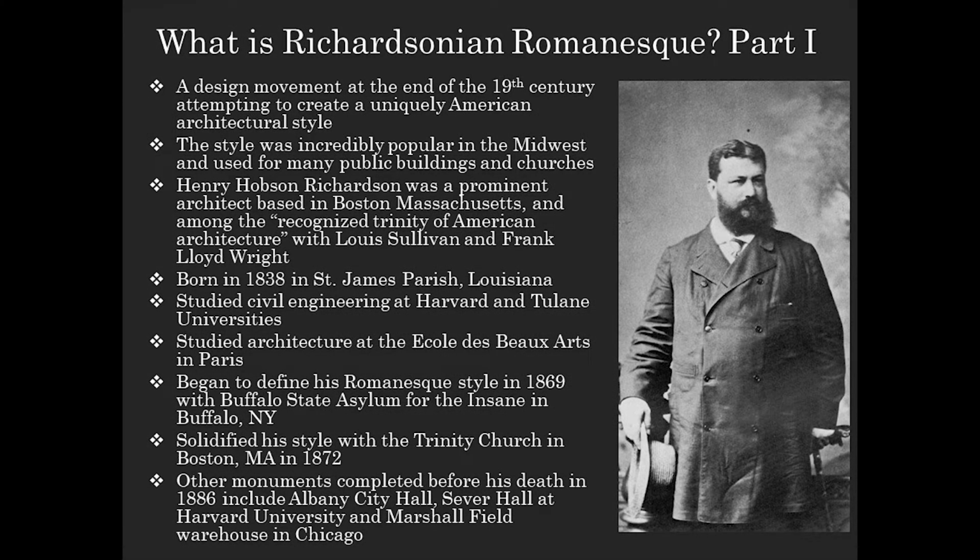That happy-looking chap there on the right, that's Henry Hobson Richardson, and we'll get to him in just a minute. Richardsonian Romanesque is a design movement at the end of the 19th century, and in this era, United States architects were attempting to form a uniquely American style of architecture instead of borrowing on older European styles. The style became incredibly popular, especially here in the Midwest, because this region was growing so quickly. So from north to south, all across the Mississippi and Missouri River valleys, this movement was growing, and it was very popular in public buildings and churches.